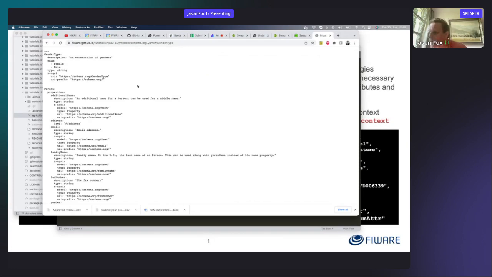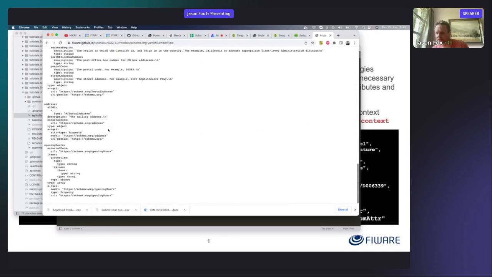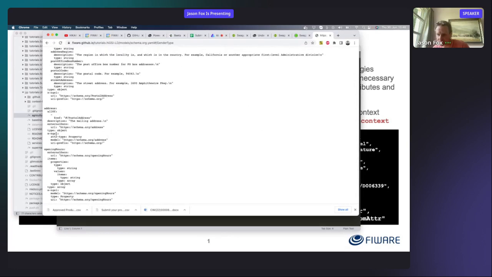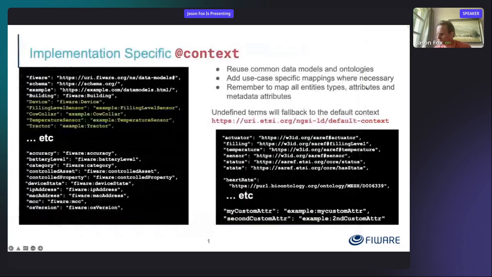You can see here, I have a Swagger file which is referencing other Swagger files. So, for example, person I have defined using this X NGSI elements to make sure that the URI it comes back with is actually schema.org. Additional name. These are fairly standard names for stuff. If you've got a Swagger file, if you've got X dash something, it means it's custom stuff, and this is just custom to help generate my elements. So, having done that, which actually will take longer than you would like, you have a definition of the world.